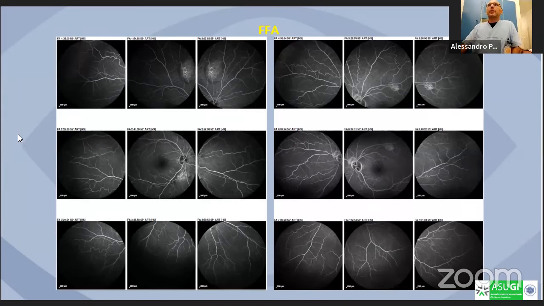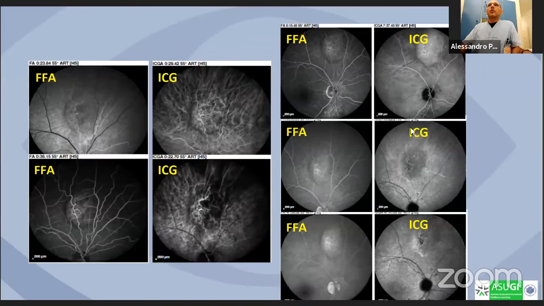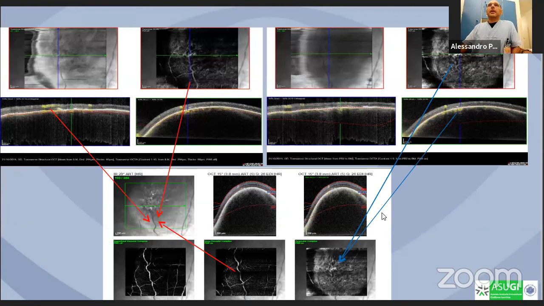This is a patient with the hemangioma I was talking to you about before. The reconstruction of the ICG on the periphery. This is the hemangioma, the washout in the late time of the ICG and the autofluorescence. And here is a scan with Heidelberg of the area of the hemangioma. This is a wide scan, but with low resolution. But we can appreciate the alterations in the choriocapillaris with this scan.